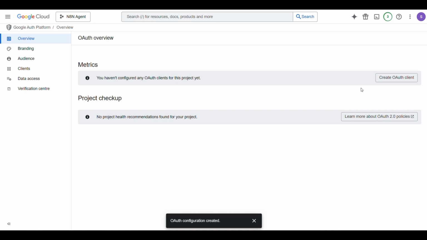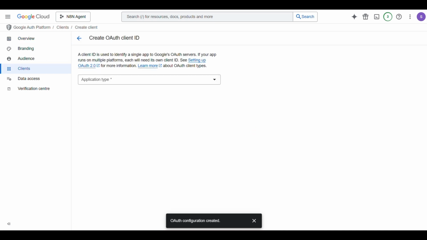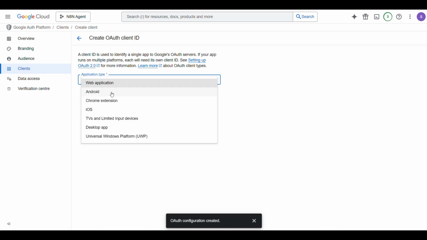Now click Create OAuth Client. Enter the required details.